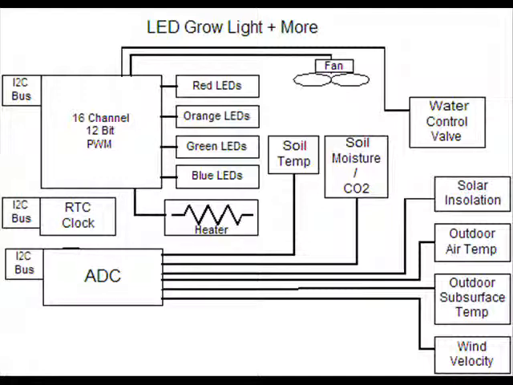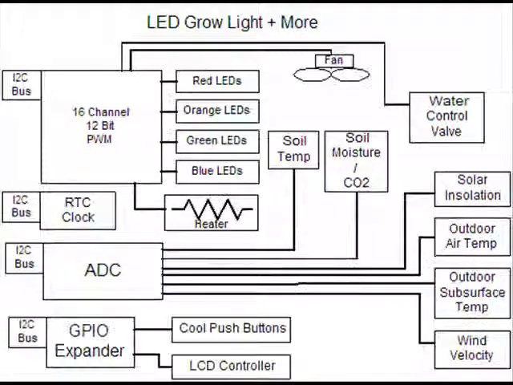We've got to throw in a real-time clock too, because we want to check our seasonal variations of light and dark cycles, and we can even sync to microclimate data if we pull it off the National Weather Service website. And of course, you've got to stick a general purpose IO expander on there so that you can have an LCD, and a bunch of push buttons, because people have got to have something to poke and twist and turn. That's just the way it is. It's going to be cool.